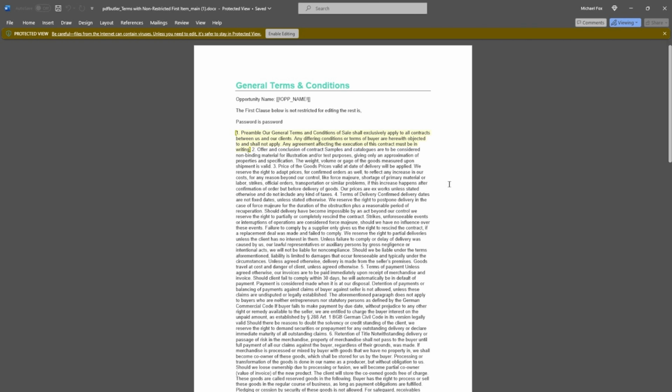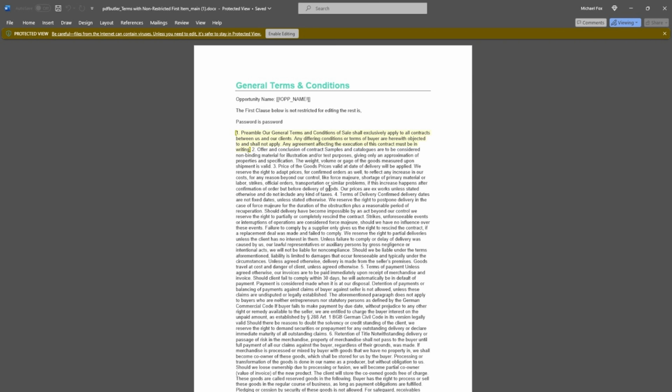So this video is going to be in addition to the previous video about using form fields to restrict areas of a document that you want to protect in part. In some cases you'll want to allow people to edit certain parts of a generated Word document a little more than just form fields. Form fields would just allow you to change essentially the text as it is, but not put things in bold or italics or different styles.